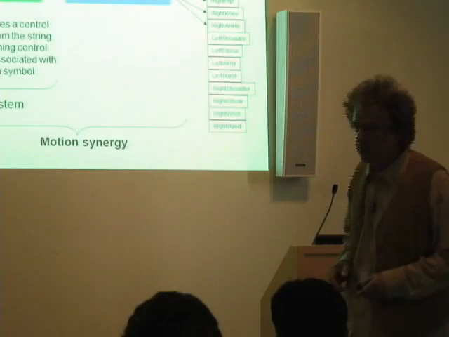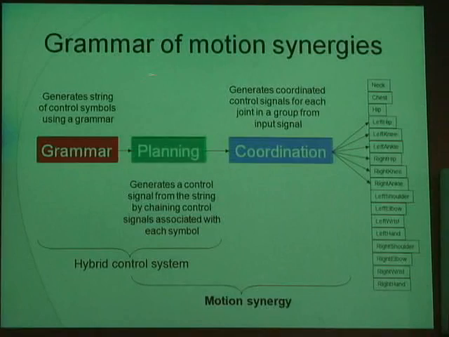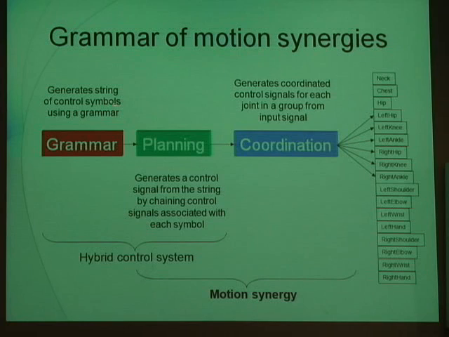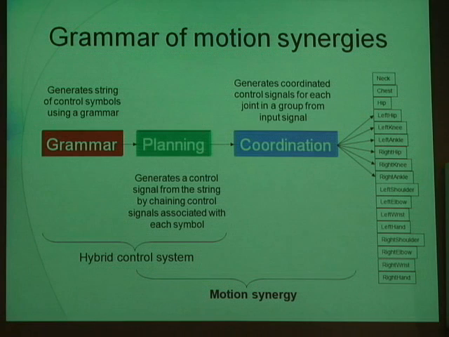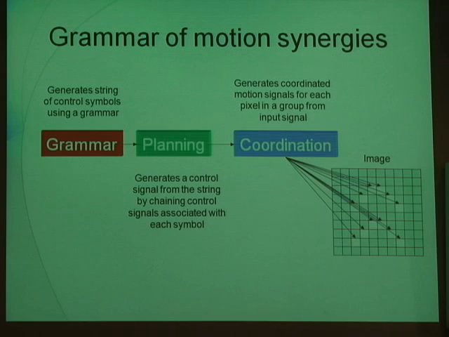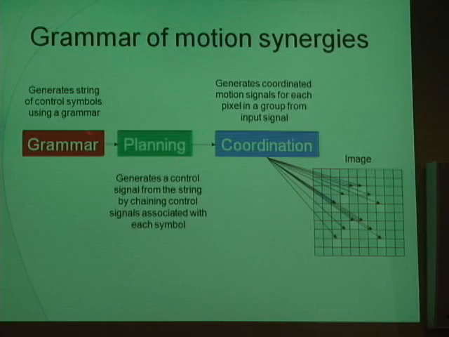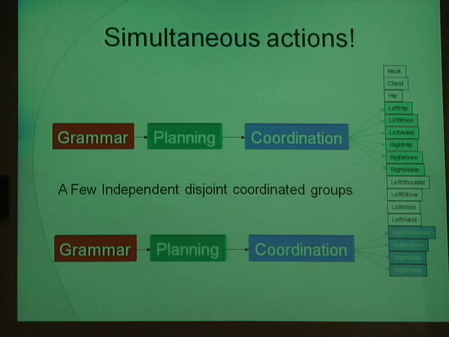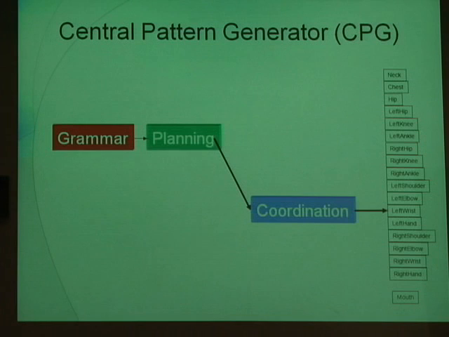All these complex motions you perform when executing actions are basically very simple — the brain has figured out a way to do that. We have to develop a grammar of motion synergies. If you have such a grammar, it would generate a string of control symbols. A planning mechanism puts them together, and finally you get a coordinated signal you put to the particular effectors. The cool thing is you can do the same thing in the visual space — put the signals on an image so that you can learn the appearance of action. You also have the property of motor equivalence: I can write with my fingers or with my lips — same action, different effectors.